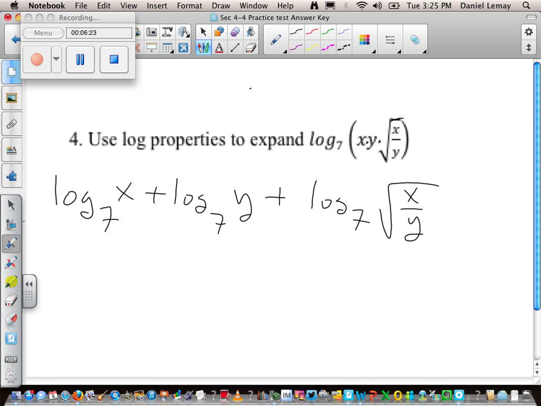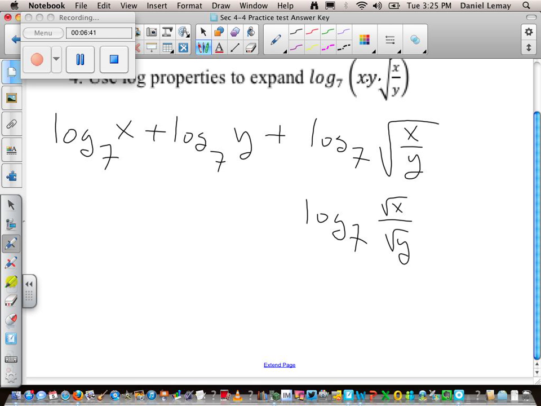So we're almost there. We're going to deal with this part now. So I know if I'm taking the square root of a fraction, I can take the square root of the top, the square root of the bottom. I'm just going to carry this along for a minute. I know that if I'm dividing something and I'm taking the log of it, I can write it out as the difference. Now I'm almost done because I'm going to copy this down so I don't lose it.